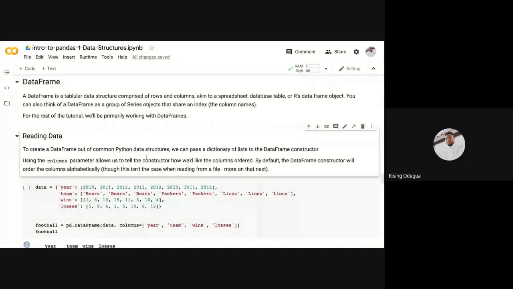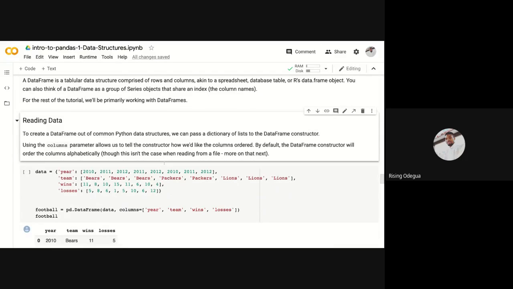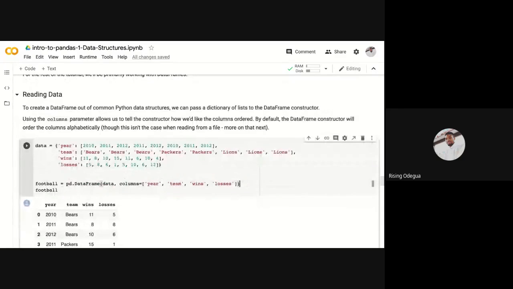So it can be of any shape. Maybe it can be 2 by 3, can be 3 by 4, where you have 3 rows, 4 columns, stuff like that. So it's an extended version of a series. So most of the things that you can do with a series, you can do with data frame, but there are some functions that you can only perform on data frames. Okay, so how can we create data frames? Now you can create data frames also from dictionaries. I think this is the most popular way of creating data frames, from dictionaries.